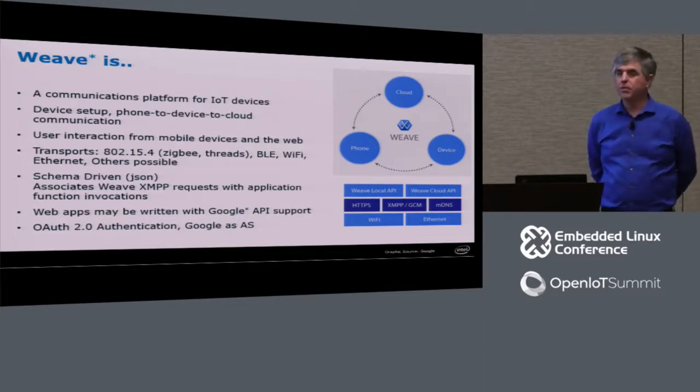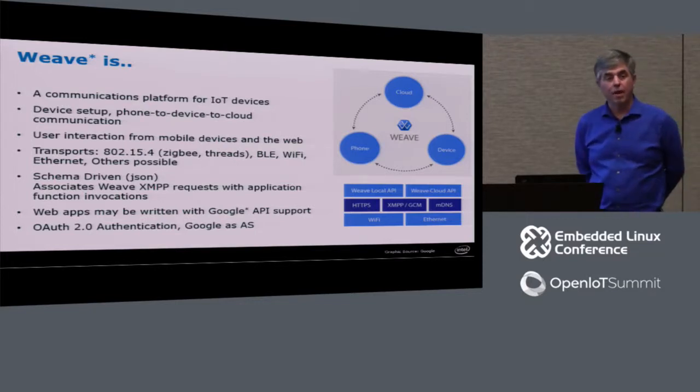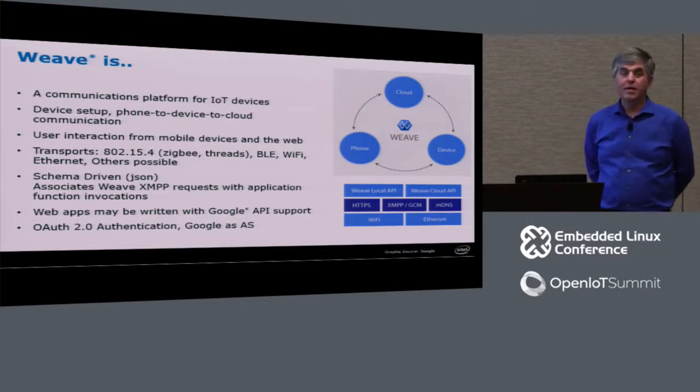Really, you should be able to provide Weave protocol over whatever transport you can that can move the bits. Or you could, in fact, have daemons inside the Brillo operating system to translate between non-Weave devices and perhaps the Weave in the cloud by doing a bit of a protocol proxy for it.